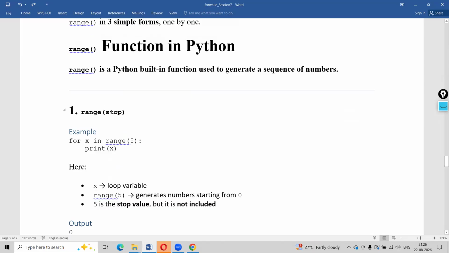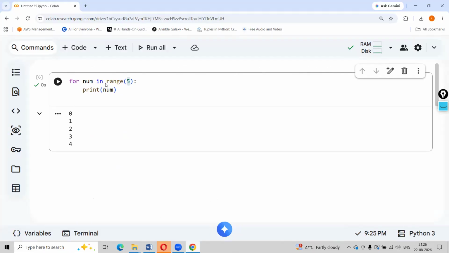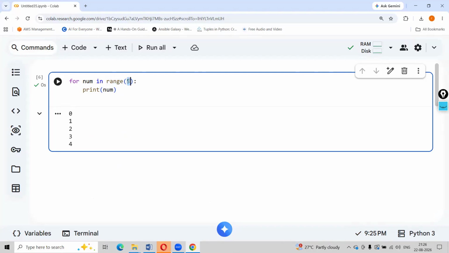Whatever the stop value written, it starts from 0 and ends before the stop value. Like, see, here I have written the program. Range with a single entry means it is a stop value. I have written 5 here.